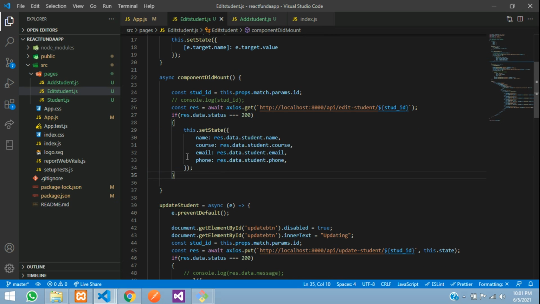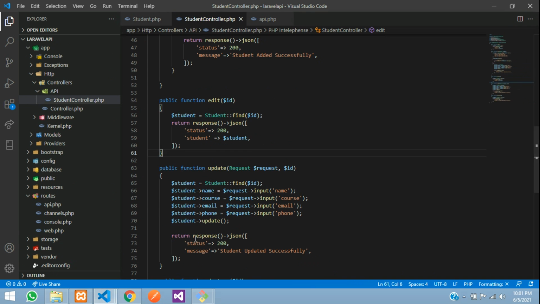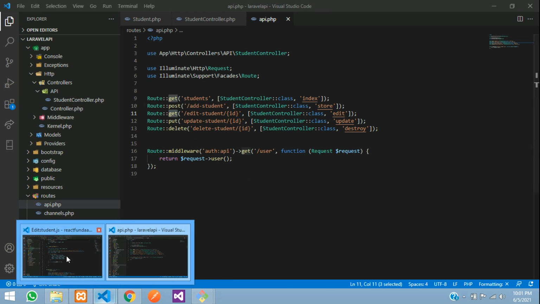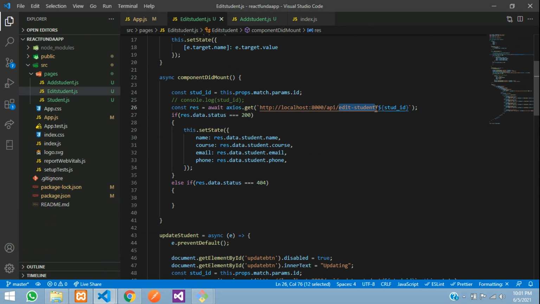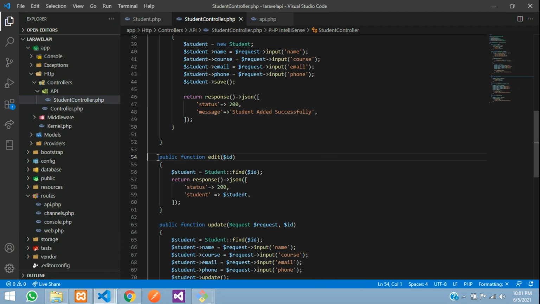Okay, so edit student / ID, and then you get the response over here. After this, if this is success, then you are getting those details. If the ID is wrong, at that time what you will do, use an else statement and paste this over here, and make this 404, which means something is not found. So let's create this status with 404. Let's get back and go to your API. You can find this edit student API, right? So you are getting from here. So edit student, that path I'm calling over here, edit student with the ID, going to the controller's edit function. So this is how we are coming to this edit function.